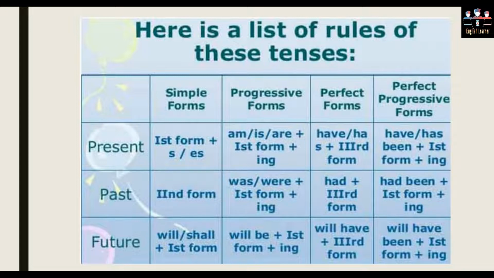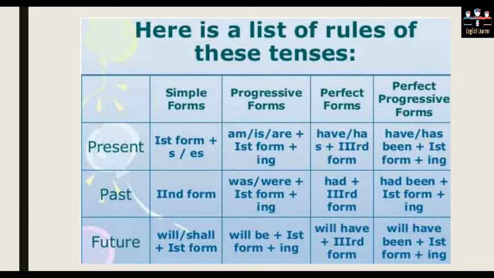Next is past tense. Now we are going to deal with the whole category of the past tense. In simple past tense, we usually use the second form of a verb in positive sentences. However, in negative sentences, we use did, and along with did, we use the first form of a verb. Don't forget to use the first form of a verb after did. Similarly, if you are going to make an interrogative sentence, then did is placed at the start of the sentence.